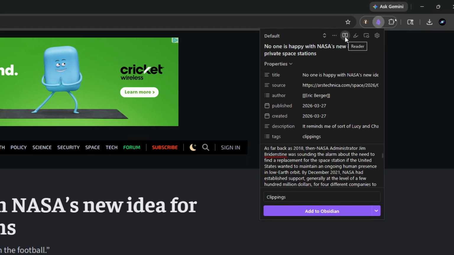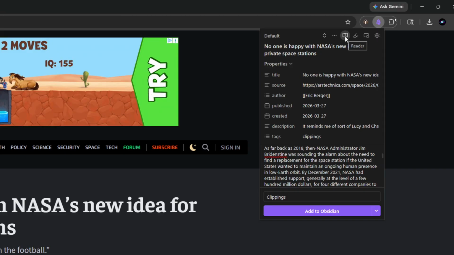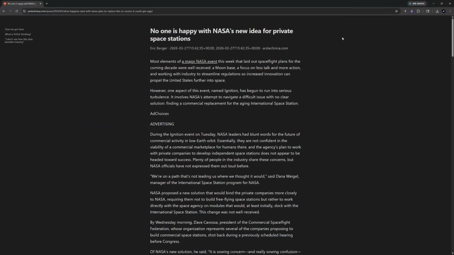This is the reader. This is the fantastic thing. There's an enable highlighter. We'll go through that. You can open in a page, and there's more settings. So the new thing is this right here, the reader. Now, when I click this is where the magic happens. It opens up a new link.